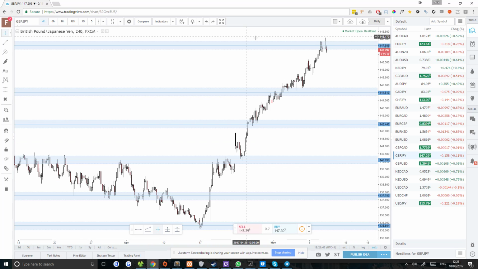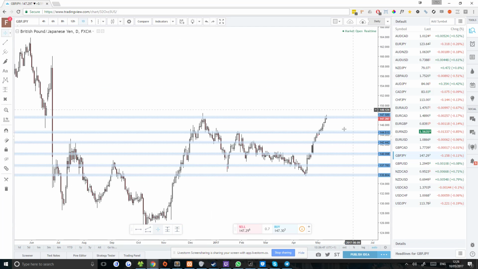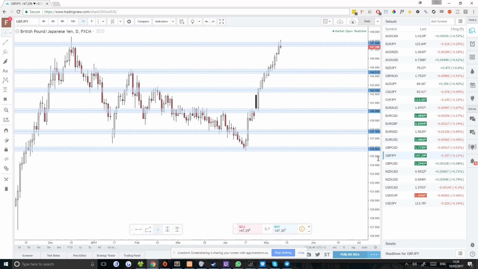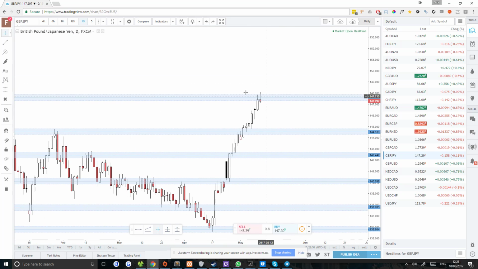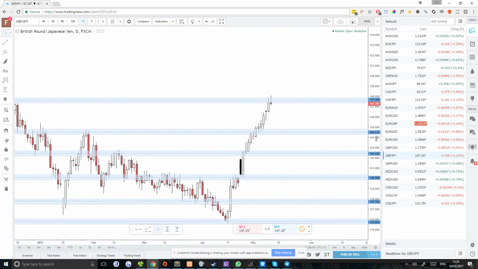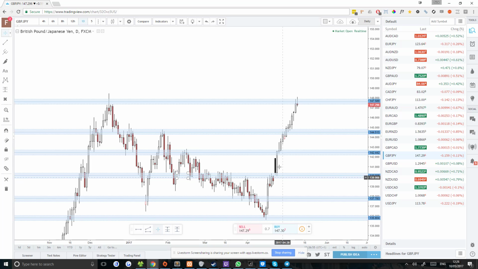Yeah, GBPJPY. Okay, I've been looking at GBPJPY this morning. This one has potential. We have a potential short forming on GBPJPY. This one looks quite good. My only concern with this one is this is a major bullish trend. Buyers are so strong right now. I'm a little hesitant to go against the trend here, if you get what I mean.